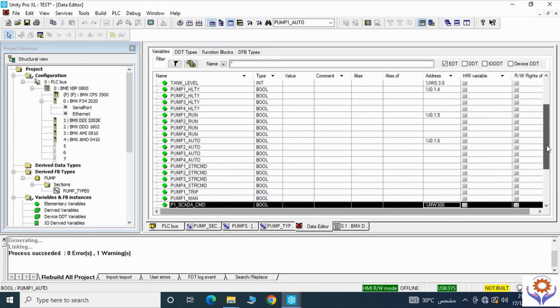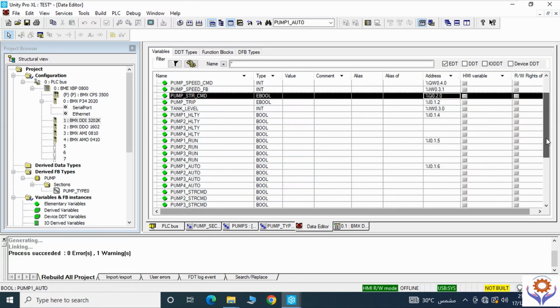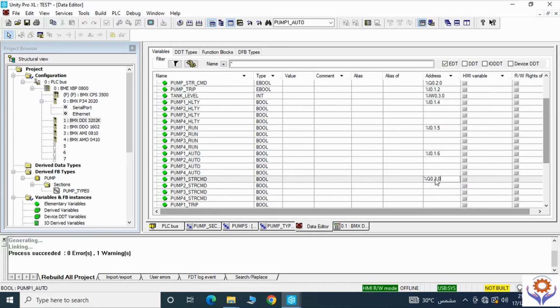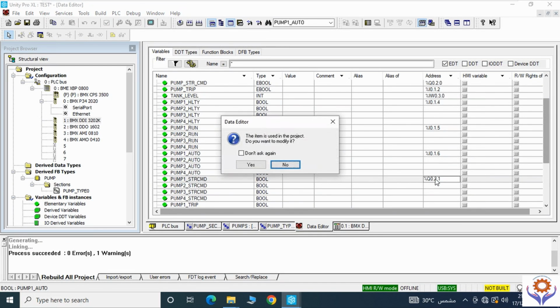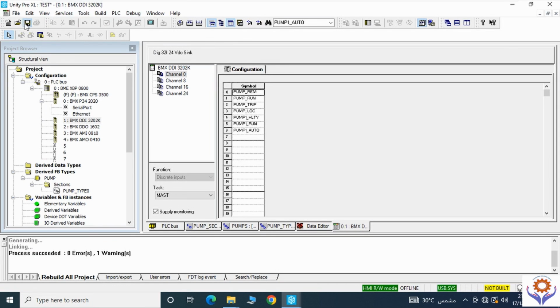For the pump command we already used percentage Q 0.2.0, so I will use the next one for pump 1 start command: percentage Q 0.2.1. If you see in your hardware, just save this application and you can see it's already added: pump 1 healthy, pump 1 run, pump 1 auto.